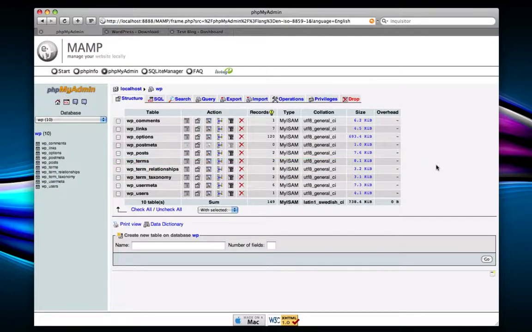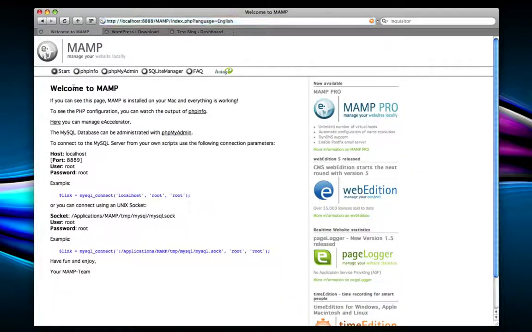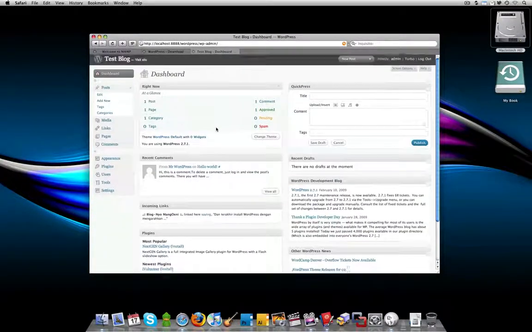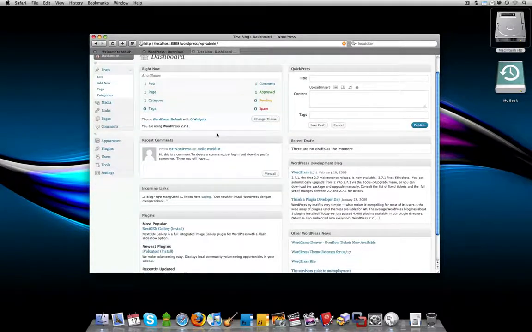This version of phpMyAdmin allows you to do all the things that you would do with one that's installed locally or remotely on the internet. You can import and export fields. So if you already have a WordPress installation done remotely, you can bring it in here for testing. You can also just drop all the tables within this database, alter privileges and things of that nature. So it's really quite a robust system. Once you're finished in here, you can simply go back to the start page. And that is basically the long and short of setting up and working with databases in MAMP.